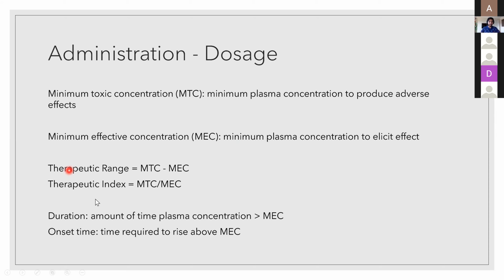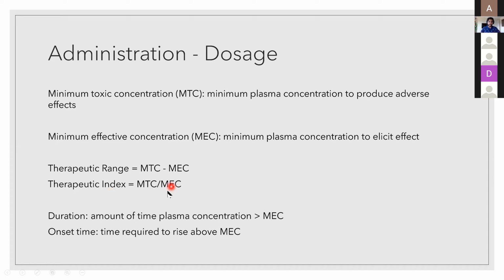So going back to the therapeutic index, we also want this to be as large as possible. And it makes sense when we look at the individual components of the therapeutic index. So first, the MTC. Remember, we want the minimum toxic concentration to be as high as possible, right? Because we don't want to reach that value. We don't want to produce adverse effects. And when this is high, because it's in the numerator, the therapeutic index will be high, which is what we want.